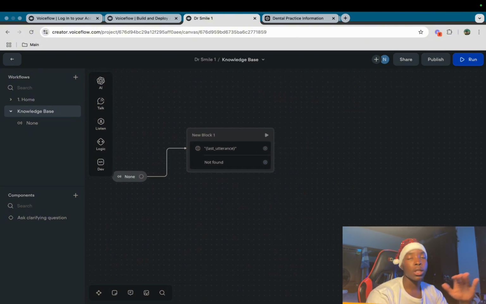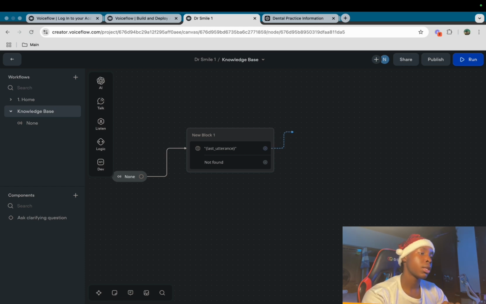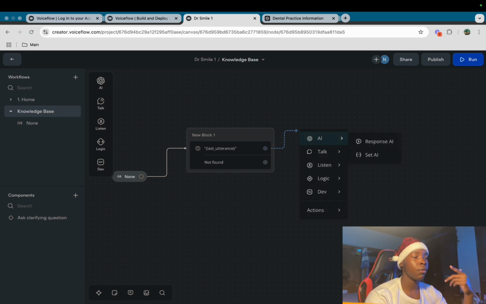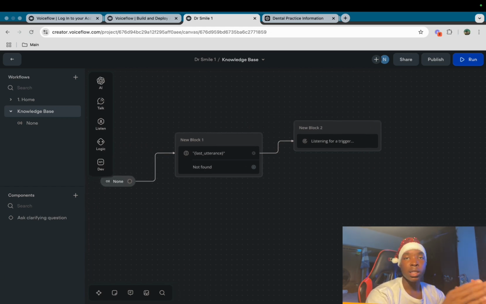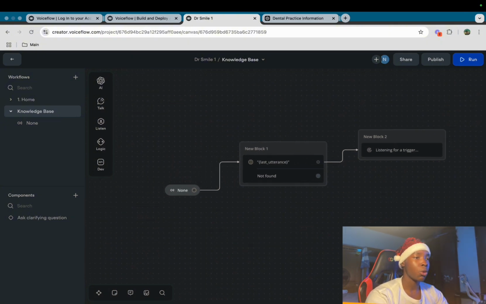So we're just going to assume that's going to go through the first time, and we're going to say listen for trigger, so it continues on the conversation. So listen and go buttons. That's just going to create a single loop, so every time this has been run, it's going to run again. So it's going to allow the user to prompt another message in. Just in case it's not found, we're going to set up a customer support logging system, but that's in the next workflow. So first, let's test if everything is working.